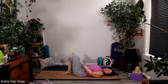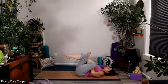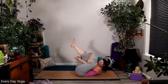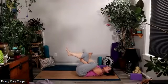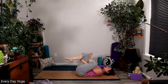You might even press that left knee away, massaging the top of the thigh. If it feels good in your body, you can lift the right foot from the ground and interlace your fingers behind the right hamstring. If you want to lift the head and shoulders to get there, go ahead and do so, but then make sure you can get them both back down to the earth here. If not, then just come back to the previous variation. Every body is different on every day.